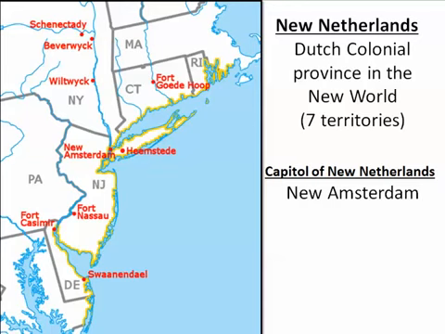Alright, now we need to talk about the takeover of this by the English. That's one of the things we have to do. First of all, let's talk about why did the Dutch settle there. The Dutch were very good at trade, very good at locating places that were good for business.